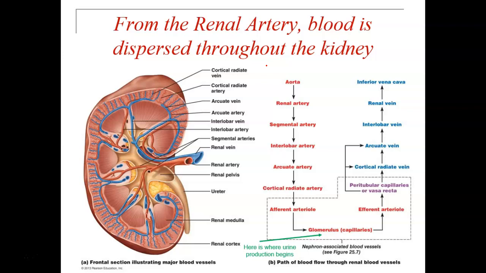Now here, as the renal arteries feed into the kidney, just like we learned in the cardiovascular system last semester, I do not expect you to know each individual one of these. The ones I do want you to know are the aorta, renal artery, inferior vena cava, renal vein, but when we come down here, the afferent arteriole, the glomerulus, the efferent arteriole, the vasa recta, at that level is where the actual urine production is going to occur. That's where we actually start to filter out the blood. Again, the afferent arteriole, glomerulus, efferent arteriole, and the peritubular capillaries.